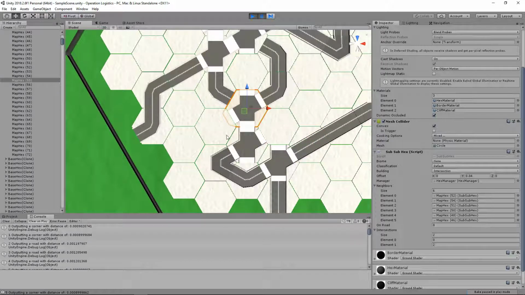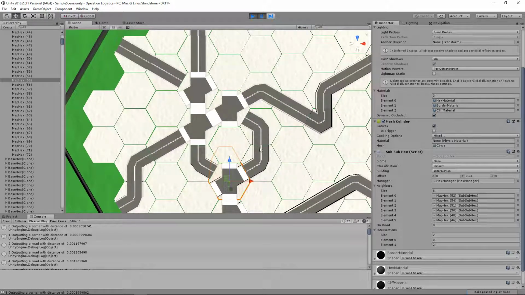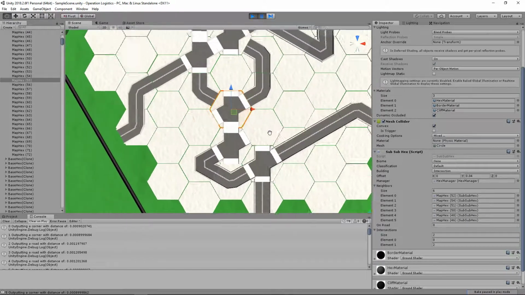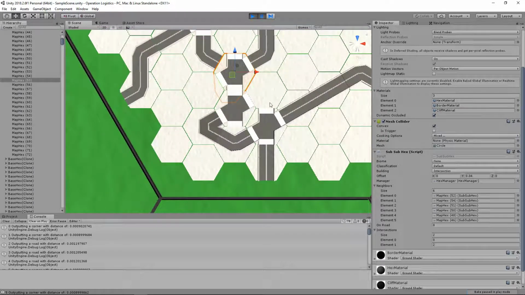We don't have a mesh to handle this intersection because we have one on this side and two over here. That's not something that we can handle. Another one that we don't handle is one input here and 3 outputs, which, do we have one of those here? I'm not sure if we do or not, but I have seen them previously. So this is going to require some work. There's no doubt about that. For example this one right here, we've got 1 here and then 3 out on this side. So it's going to require some work to figure out where we're all going.